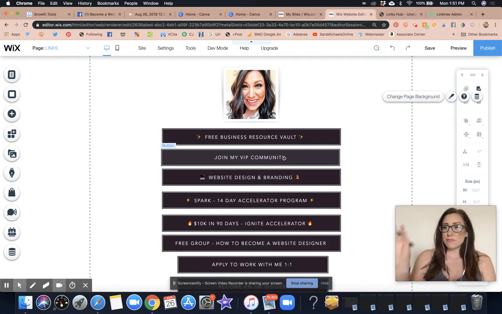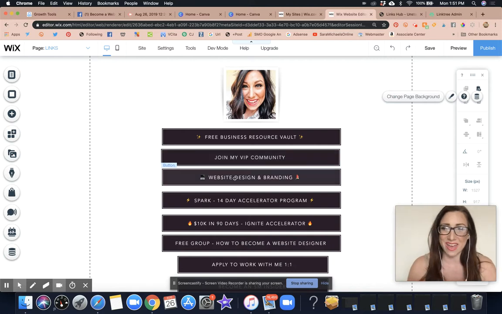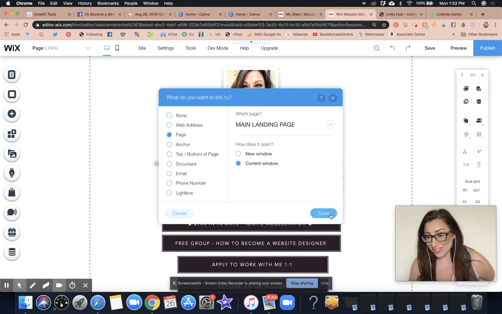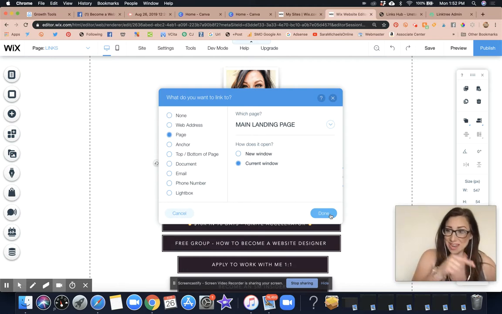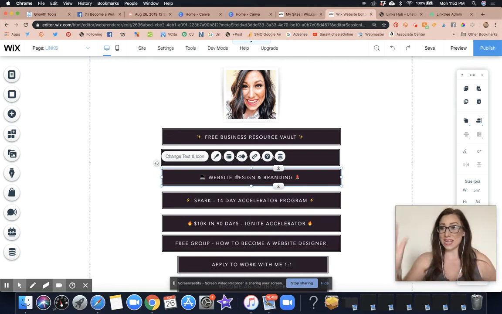So my point here is just experiment with what works and what doesn't work, what's converting, and where your leads are coming from. Now, as far as the website design and branding goes, I'm going to link this to my main page where they can learn about my website and my branding. It's like an info page. And then if they want to hire me, there are links at the bottom of that page that say pre-styled site, custom site, apply here, or go to the Style It Yourself course. So this website design page is going to link to a main info page.